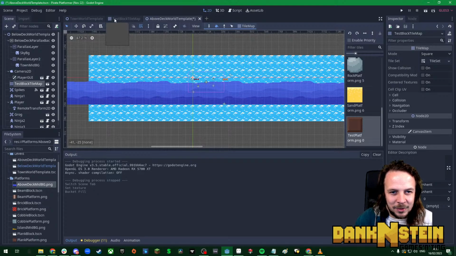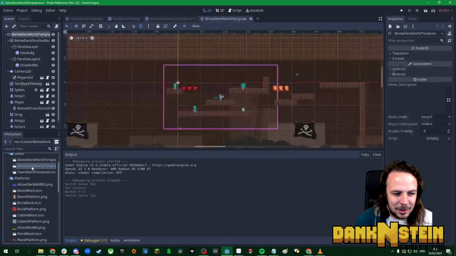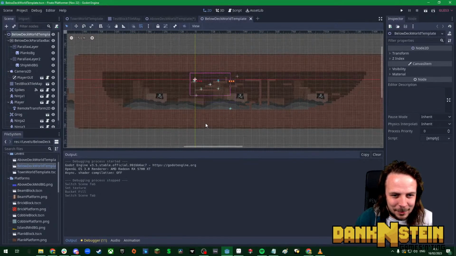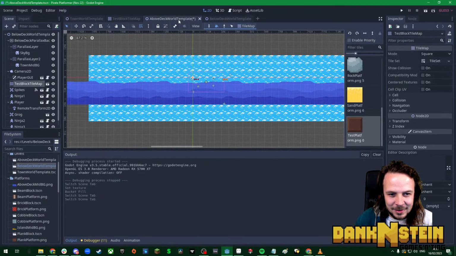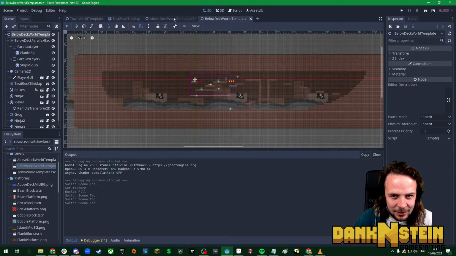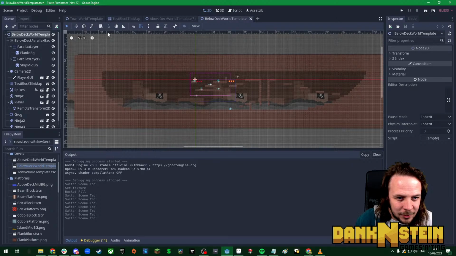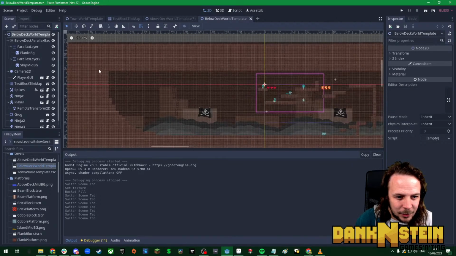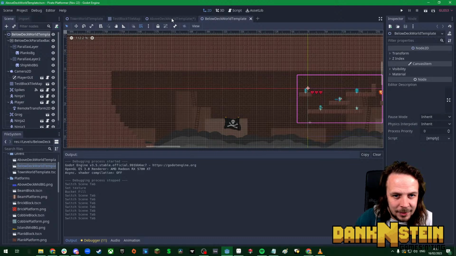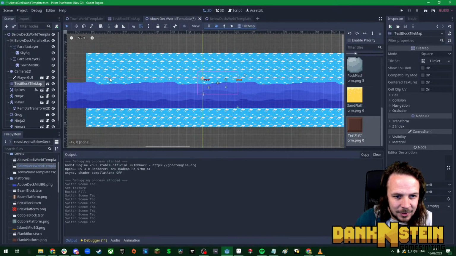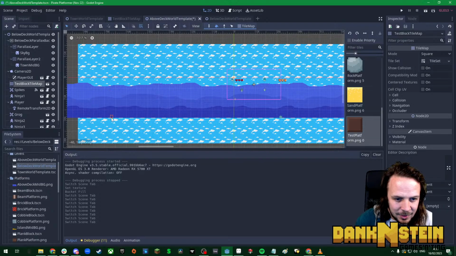What would be cool is if it was the same size as the below deck world template, right? Like this kind of size. We can count this because we're in very similar zoom levels here. This starts just before 768, halfway between, so 768 is like there, starting in this block here.